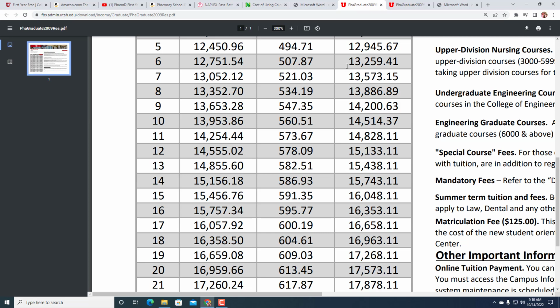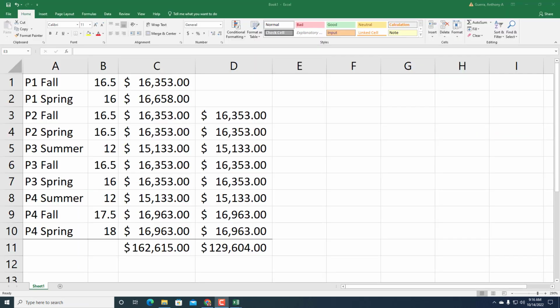When you have your credits, you don't have your tuition. So we're looking at an extra $15,000 in summer, an extra $15,000 in both summers. So another $30,000. So let's add all of this. Okay, so again, this is really confusing. But what I want to do is go through what it would look like with that scholarship and without it. So without the scholarship, it looks like it costs around $162,000 to go.